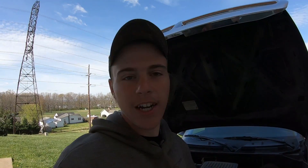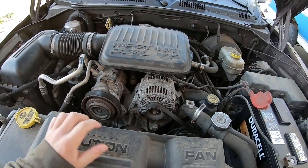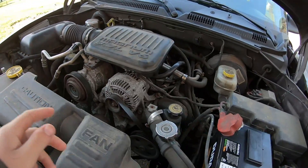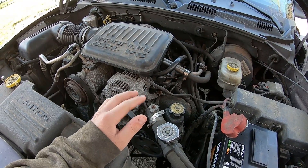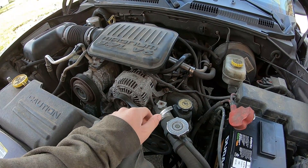So everybody, I bought a new truck. Let's start off with the engine size first, just to get that out of the way. This has got the 3.7 liter V6 Magnum, which from what I understand is a very good engine. We're not going to talk too much about the engine right now because there's a little bit of problems going on with it. They say the number four cylinder does not have full compression. Paul is the one that knows more about this stuff than me, so I'm just going to be his apprentice during this whole procedure of working on this thing.